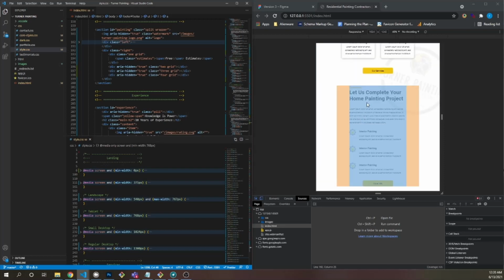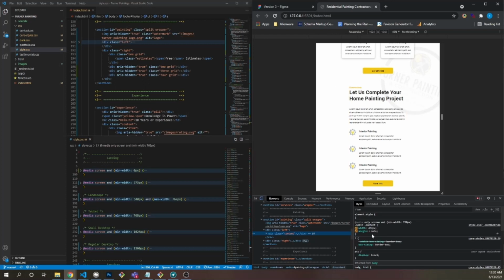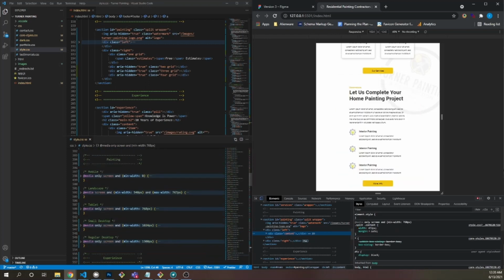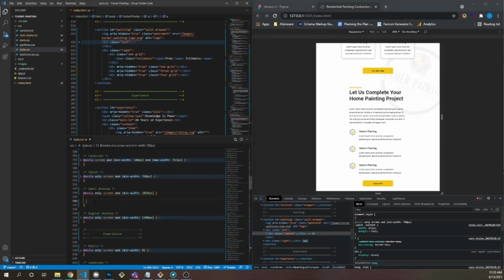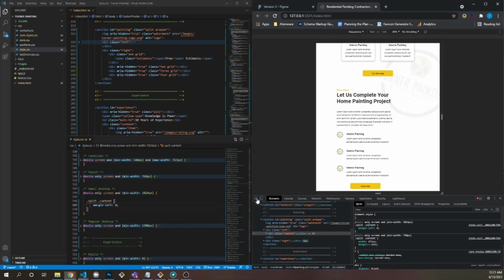First things first, I want to get this over here. So number one, I got to get rid of this margin auto. So let's go to our painting, small desktop. So we got that moved over.